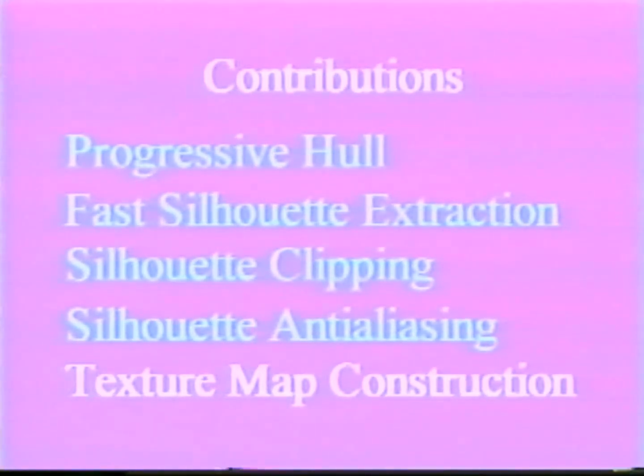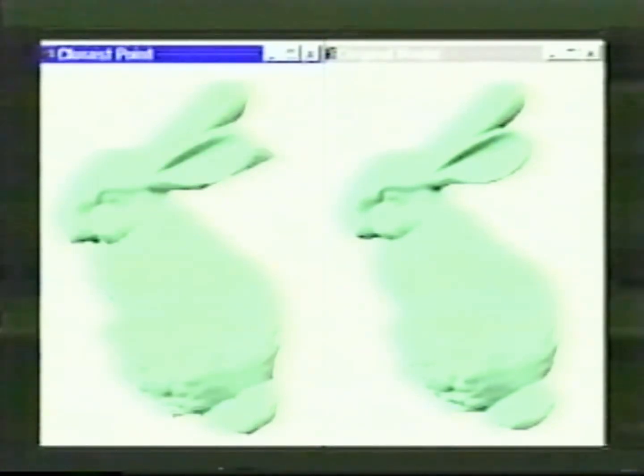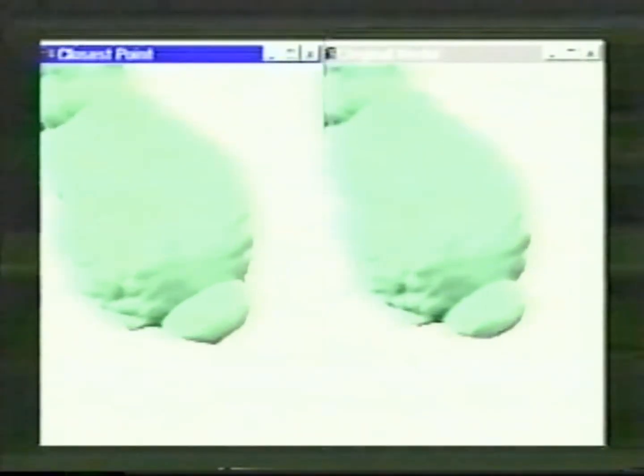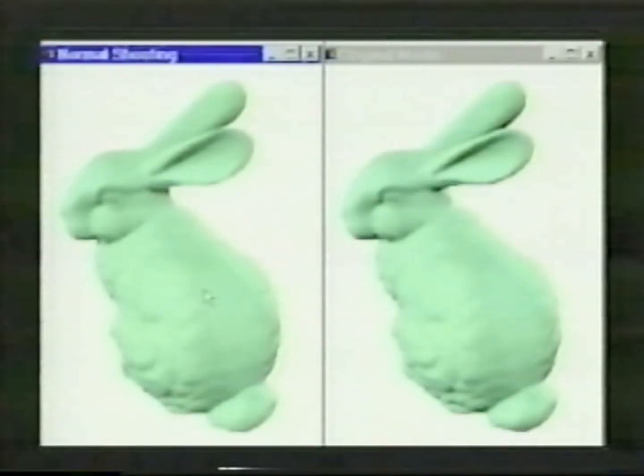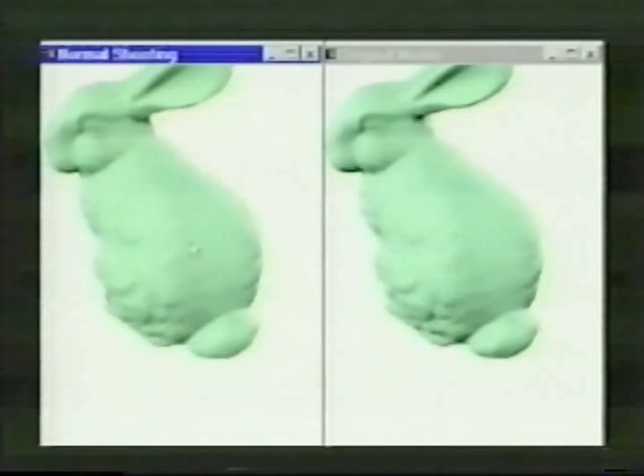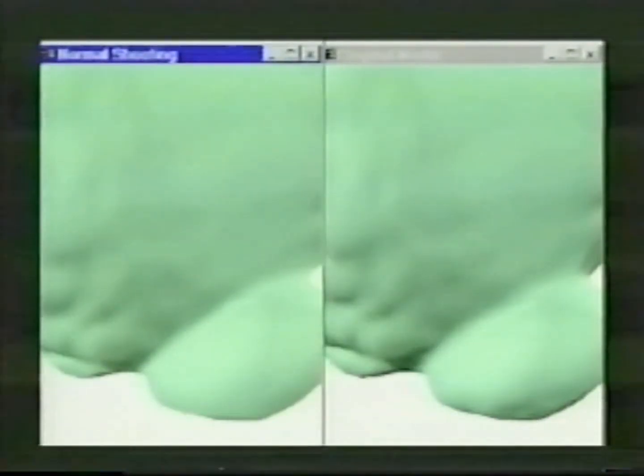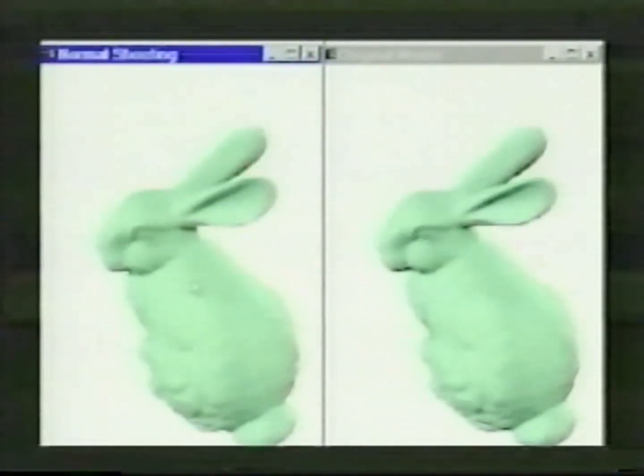Our last contribution is an improved scheme for constructing texture parameterization over the coarse mesh. We first implemented the closest point parameterization scheme of Sander et al. However, we found significant artifacts near concave regions. Our improvement is to sample texture values by shooting a ray along the interpolated surface normal of the coarse hull. This new parameterization is generally smooth, thereby eliminating most texture artifacts.